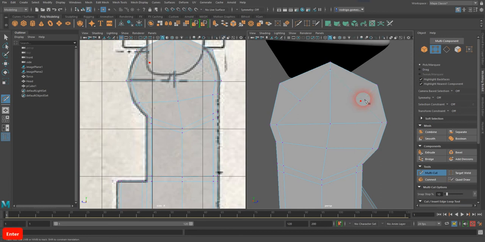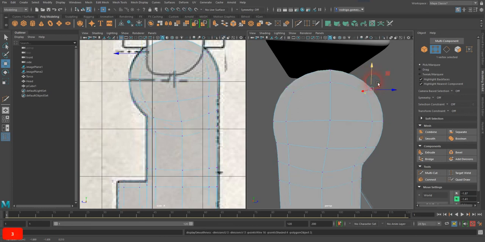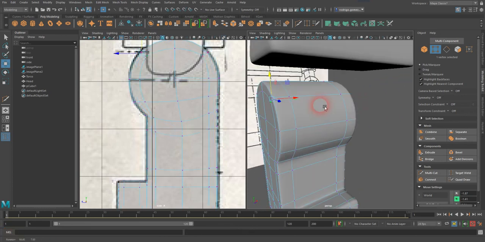Hit enter. If I had symmetry turned on, I probably could have done it all with symmetry. It would have been a bit easier. But anyways, we didn't have it, which is okay. You can do it manually too. There. And then this one too. There. So I press 3 on my keyboard. And then you see now.